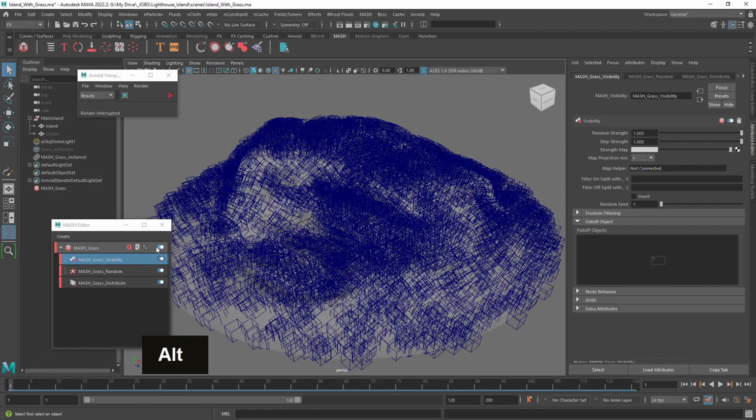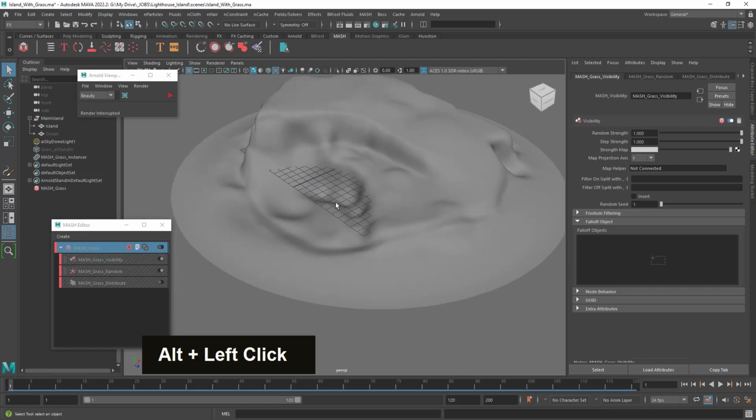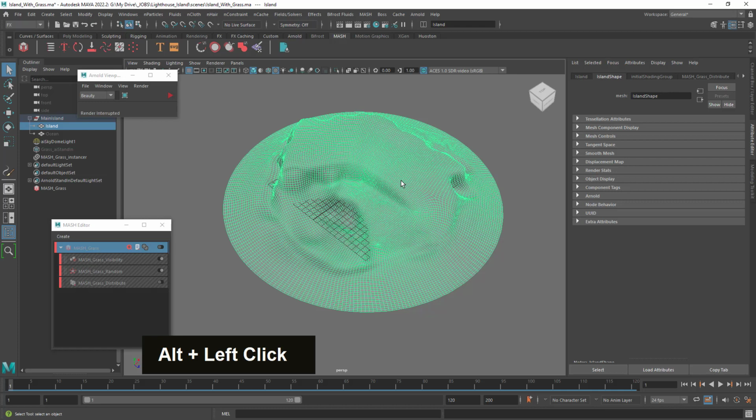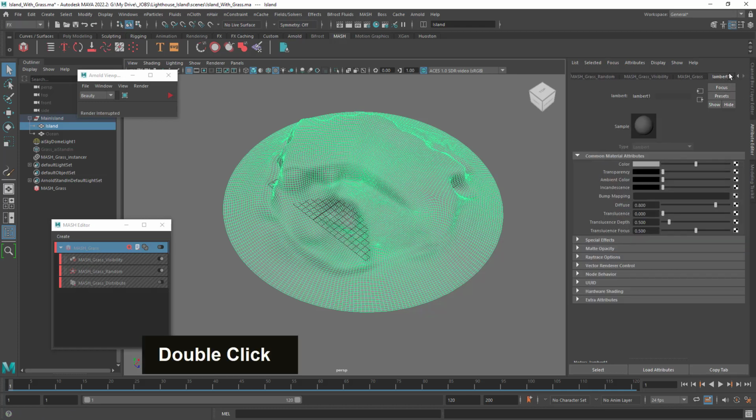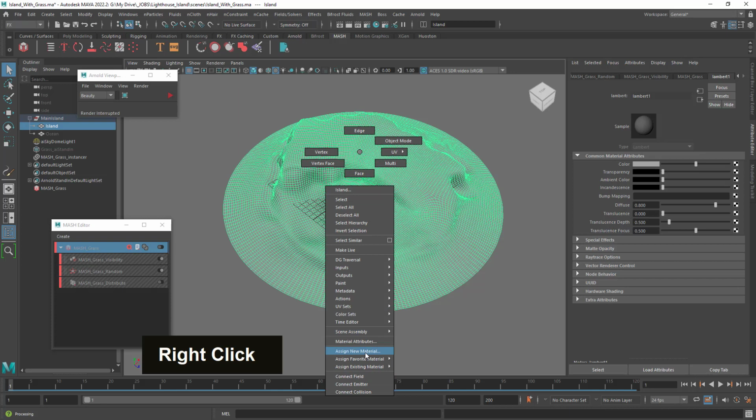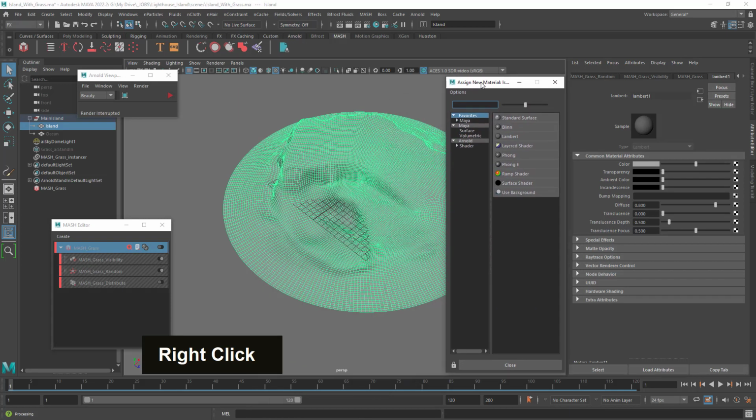I'm going to disable everything here, and I'm going to take this guy. Right now, just so you know, I'm using Lambert 1. We are going to create a new material, so assign a new material. In this case, I want a material that I can see on the screen.